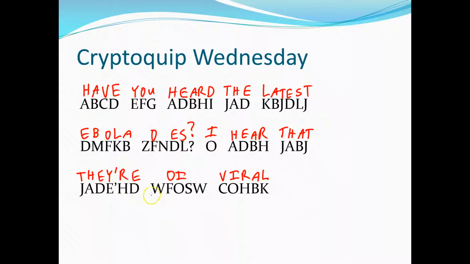I hear that there. Well, let's focus on this word that starts and ends with the same letter. So A we already used. B, B-O-I something. B, I don't think so. C, I don't think so. D, I think we've used. E we've used. F, F-O-I-F something. F, I don't think so. G. Oh, how about G? G-O-I something. How about G-O-I-N-G? Oh, going viral. Have you heard the latest Ebola something? I hear they're going viral. What goes viral? Well, videos go viral. How about a joke? Have you heard the latest Ebola jokes? I hear that they're going viral.